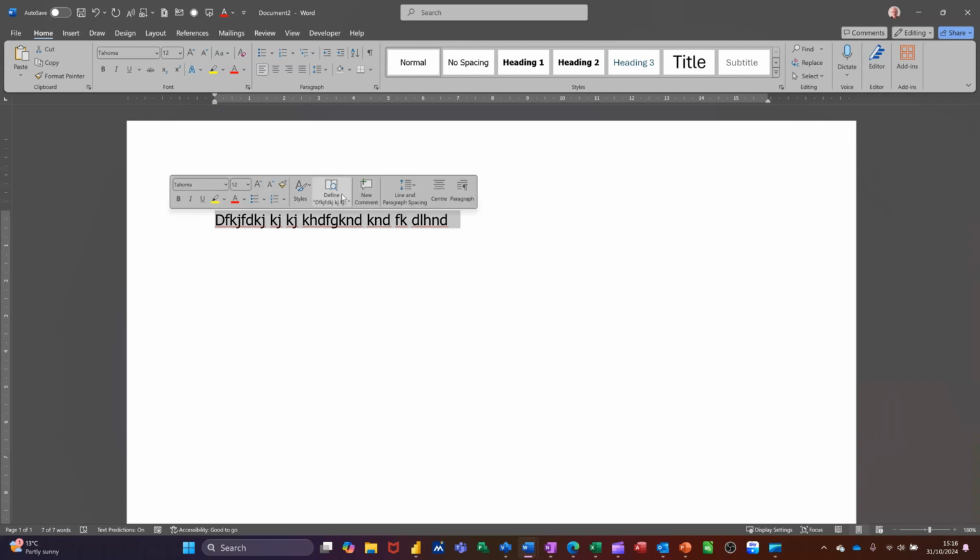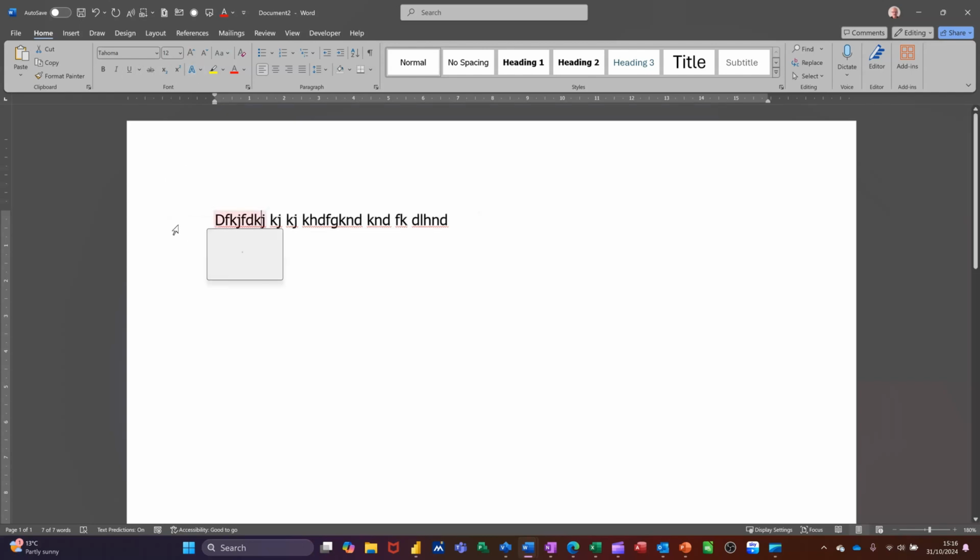And you get this mini toolbar that appears, which gives you some functionality. If you look at this, you can see it's very similar, almost identical to what you've got at the top there. So when you first highlight something, that will appear. If you click away though and do something else, it disappears. So I just clicked it again and it's disappeared and it's not coming back. So first time you get there and you can see that.